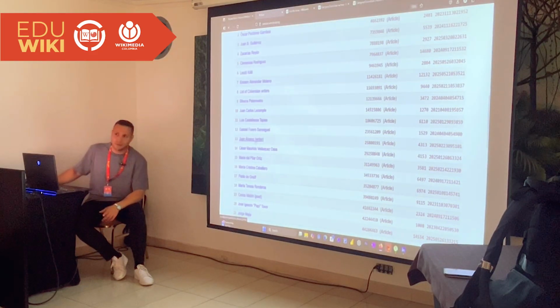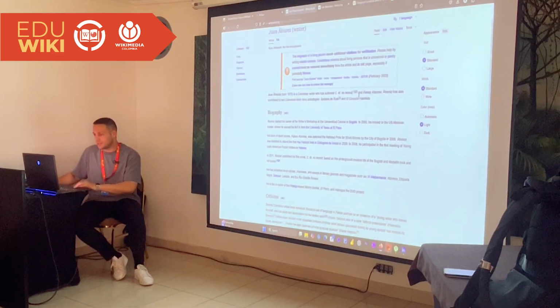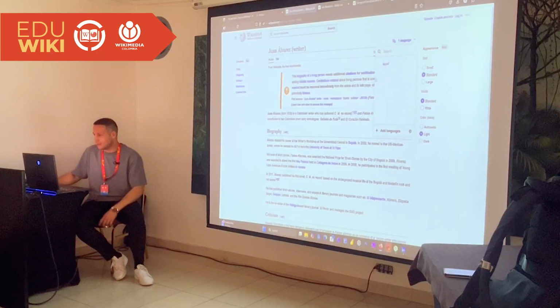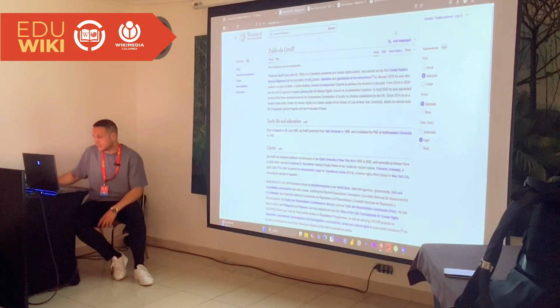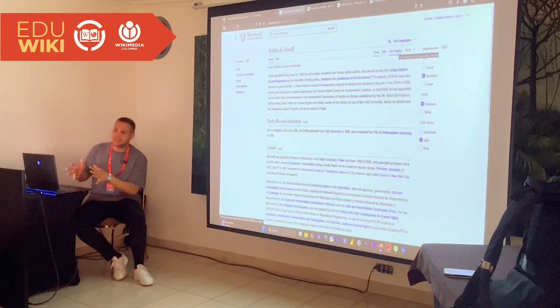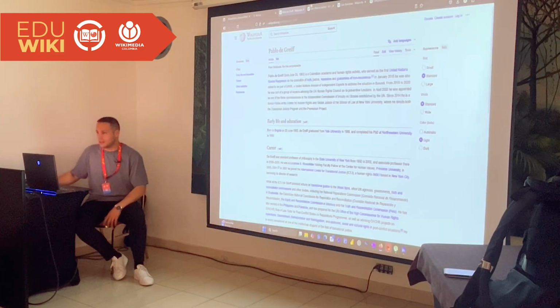Is this a Colombian name? Yeah. Great. Now, if I go to this one as well, it's not on the Spanish Wikipedia. I believe this one as well. As you can see, it is not on any other Wikipedia other than English. So these articles can be used as a source for translation. Amazing.